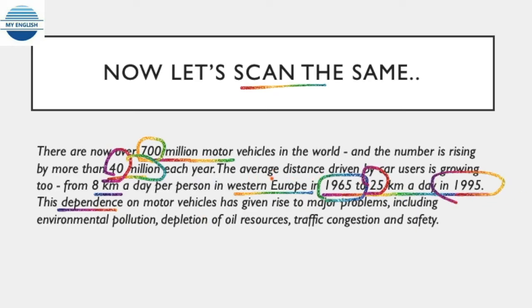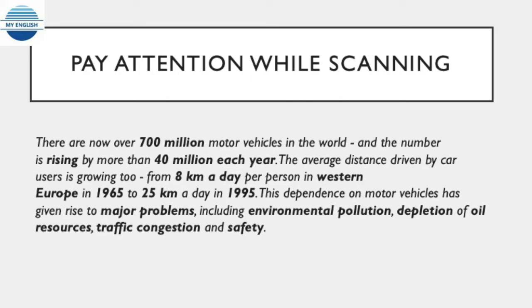And then Europe is a place. I'm going to just square bracket it. And dependence I'm going to underline because it is a trend. Growing is a trend. Rising is a trend. Given is a trend. So these are the words that we have scanned. So if you have a question based on how many, you can look for the numbers. If it is where, then it is definitely Europe.